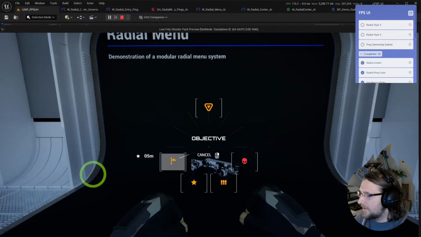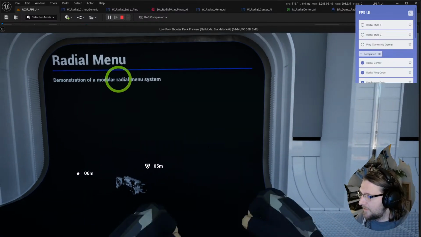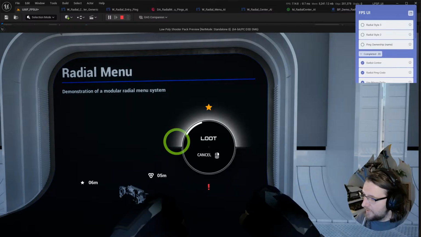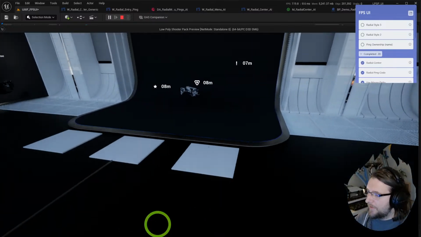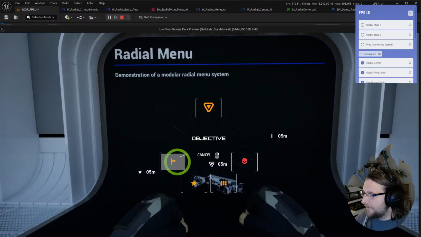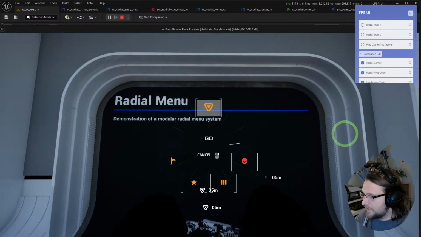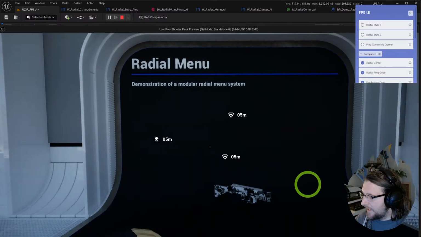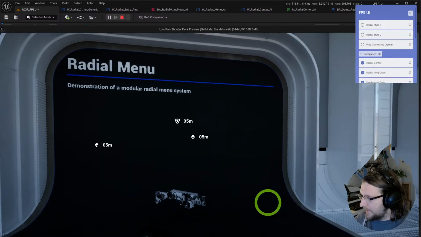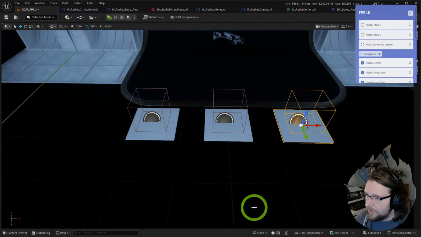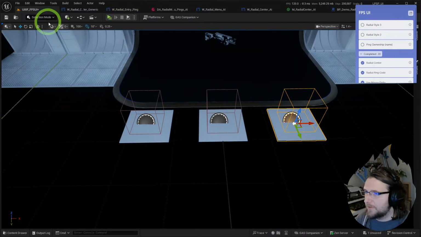Default pings, Alien Isolation style pings, and then this other one. So that's pretty cool. We have different styles of radial coming out of our system. Super simple to switch between, to some degree data driven.